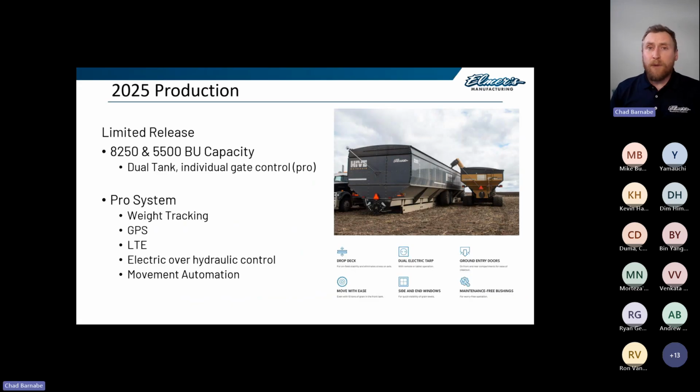In our 2025 model year, we are doing a limited release of the 8,200 and the 5,500 bushel capacities. They come with the Pro option for weight, GPS, movement automations, and our LTE. There is also an option for a base model. We are also working towards a limited release on our product line of the updated controllers with LTE. This will help us set a path for retrofit options and a full line conversion in the future.